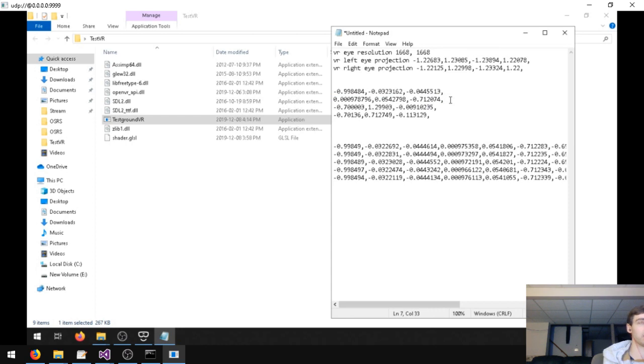Maybe. I'm going to have to see. Anyways, I should be able to get the Euler angles from one of these, and then I believe this is the position.